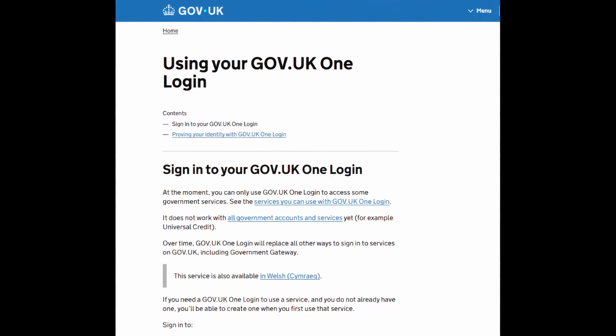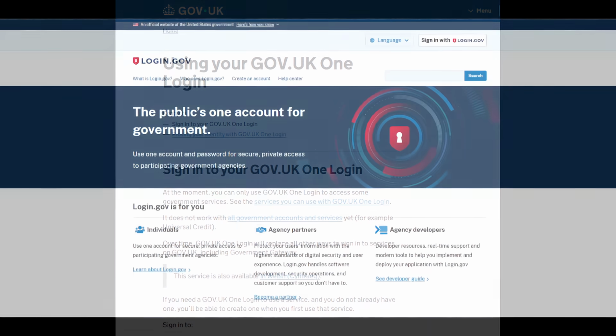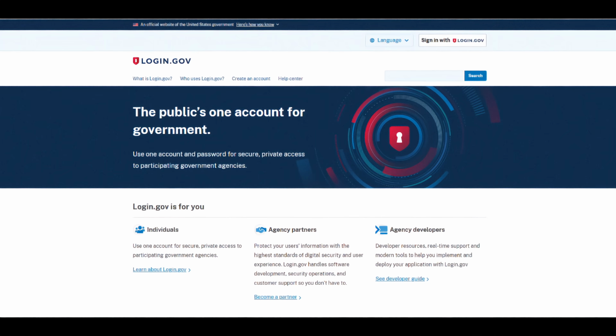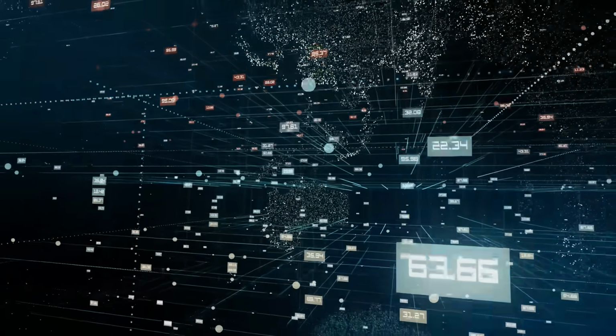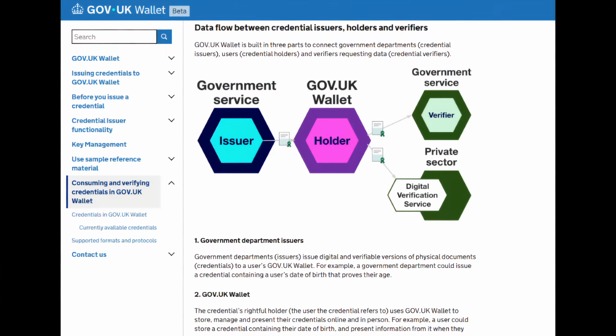Sadly, many have unknowingly signed up to government digital ID without their explicit consent. This means your identity has been through official identity proofing through systems like OneLogin in the UK or Login.gov in the US. This ID verification will remain in government systems permanently. However, the wallet and the credential act as the crucial bridge between public and private sector services and where your data is aggregated, as illustrated here.